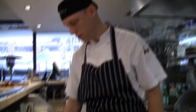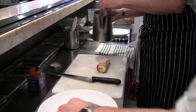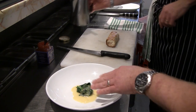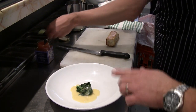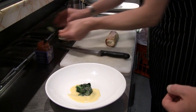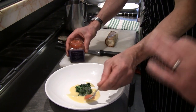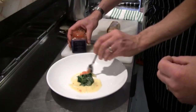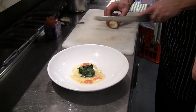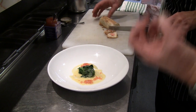We've baked the trout for three minutes on each side — six minutes in total. We'll serve it with a little bit of English spinach, which has just been blanched in salted water, squeezed dry, and presented on the plate. It's served with a lime beurre blanc, which is essentially a reduction of lime juice with aromatics, finished with butter. It marries beautifully with the scallop mousse and the cured ocean trout. We're finishing the sauce with a little bit of salmon roe to give a punchy flavour, and the lemon juice serves to cut and bring all those fairly round flavours together.